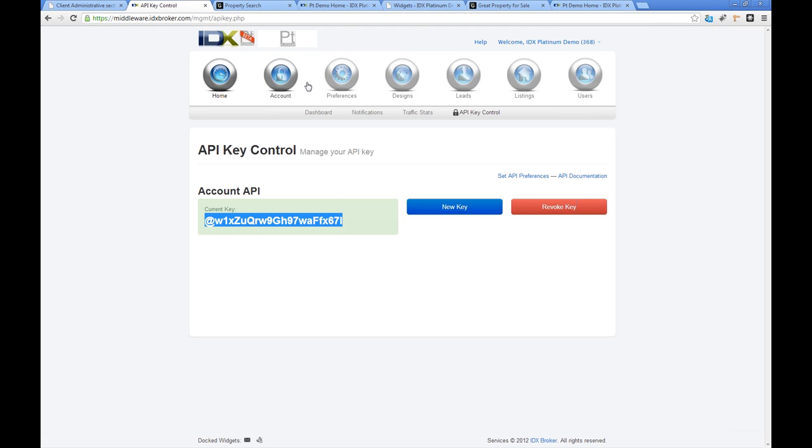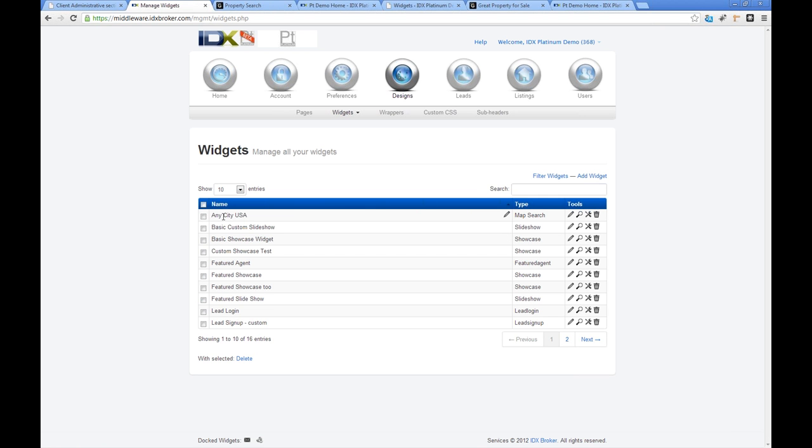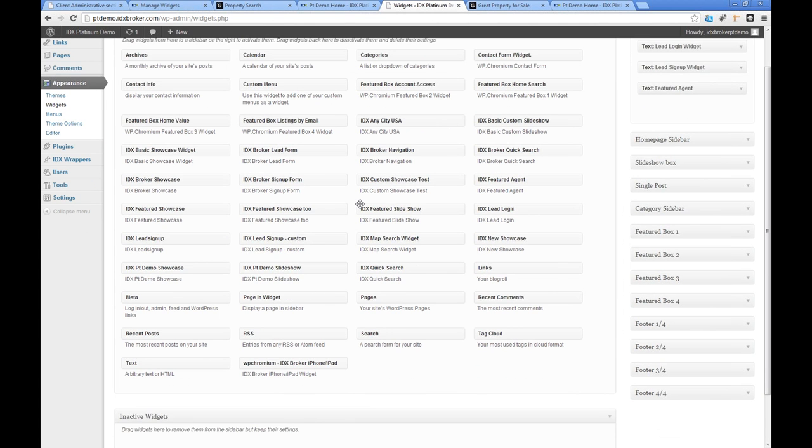Now, we have the ability, as I showed you earlier, to design a widget and save it. When you save this widget, take a look at these names. I want you guys to remember this. Any City USA, Basic Custom Slideshow, etc. These widgets get pulled through to your WordPress control panel now.